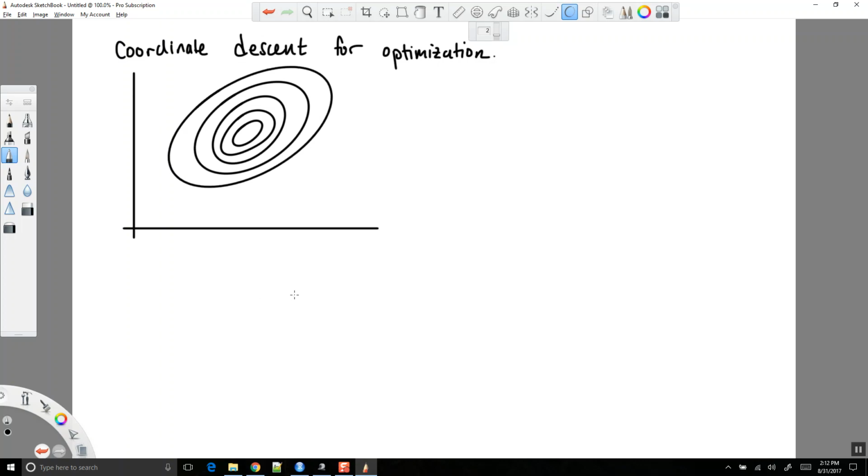Okay, so we've got this thing, and basically all we do is we just start off at some spot here. We have x1 and we have x2. We have the function of x1 and x2, and what we do is we pick some arbitrary starting values.